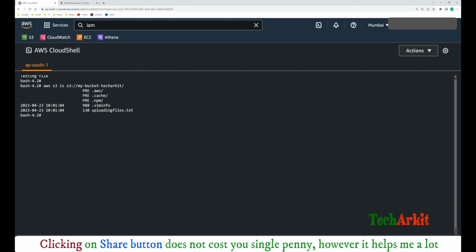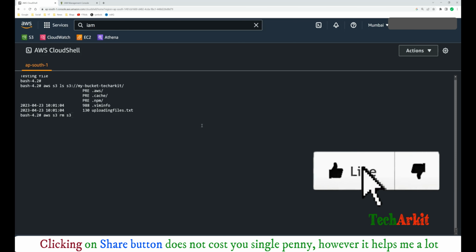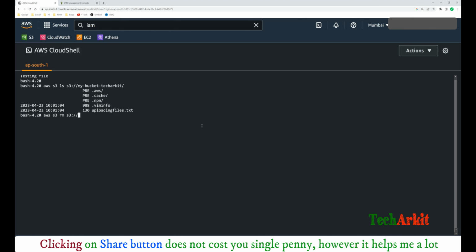Now if you want to delete all the data in the bucket, before that I removed only a particular file, but if you want to delete all the files from that bucket, you can use the simple option that recursively deletes the data. It will delete the entire bucket data. Let's say aws s3 rm, provide the S3 bucket name slash, and say --recursive.